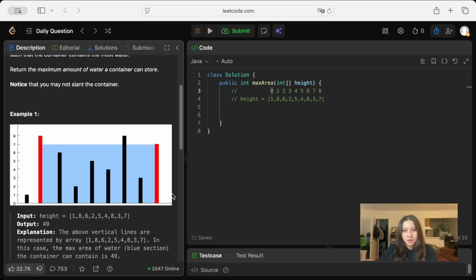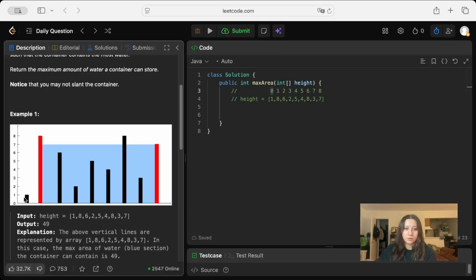Whichever line is shorter, so if we look at the first and last one to start with, this line is shorter. We obviously want to get rid of the shorter line if we had to pick, because we want to maximize the amount of area that we can possibly get, right? So we want to keep whichever line is longer and get rid of the shorter one in hopes that we will reach a longer line next. Does that make sense? So if we start from here, we'll get rid of the shorter line and then move this to the right, and then this line is much longer, so this already increased the area by so much. And then we just go back and forth, whichever one is shorter.